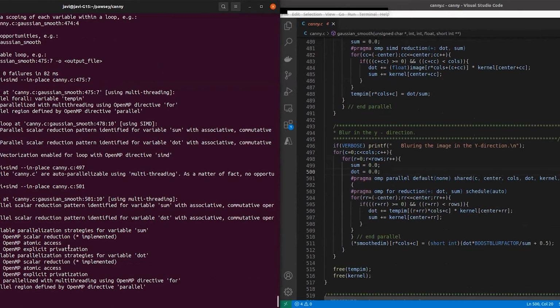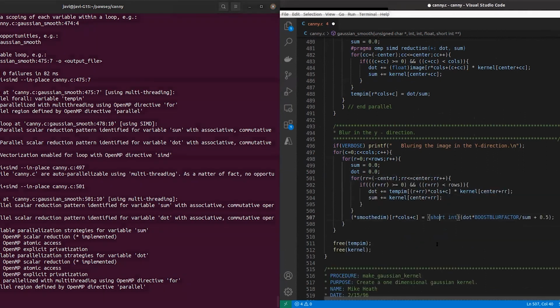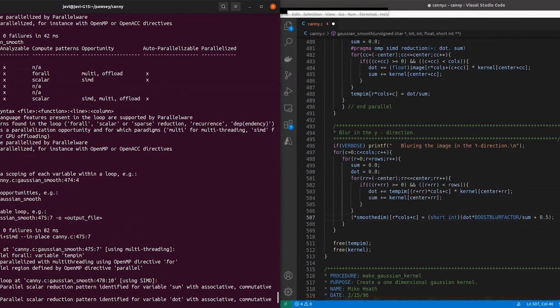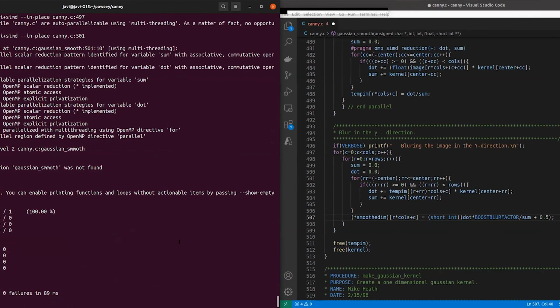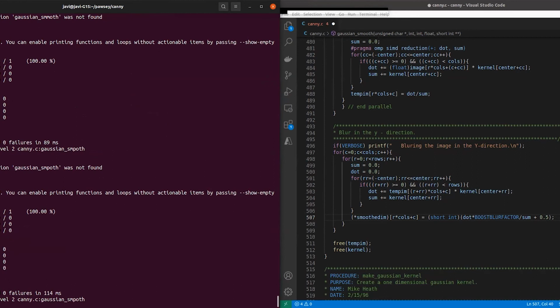So in this case, I just added the multi-threading for the innermost loop, which is not what I wanted to do. So let me scroll back up, or let's run the tool again and see if we find actions. Again, focus on, well, if I stop having typos, sorry.